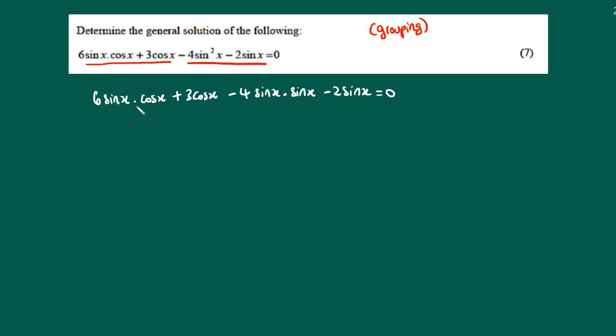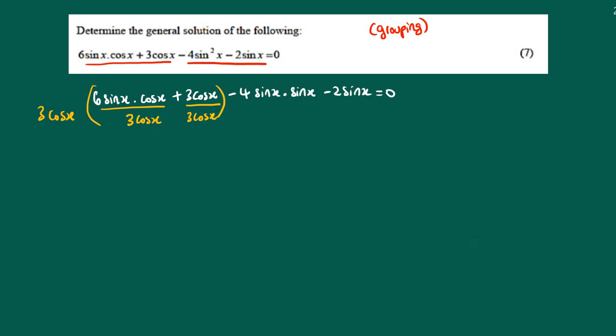Then there is a common factor here. You simply divide and then multiply by it. So here you're going to simply divide by, in terms of the numbers 6 and 3, when you look at the factors of 6 and the factors of 3, the highest common factor will be 3. And then what is common here is cos on both sides. That's what you're going to divide by. Don't forget to multiply by it.